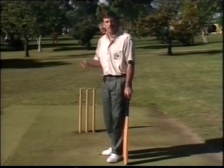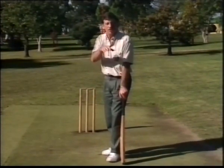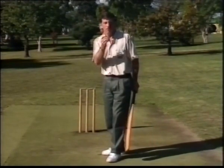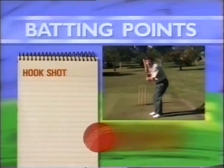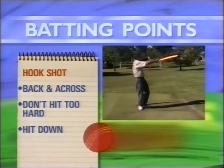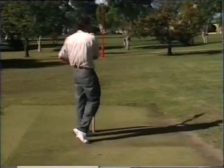You've just cut the fast bowler for four, then pulled him for four — now he's mighty angry. He charges in, bangs one in a bit shorter still, and it's going to rise up to around head height. Here's where you need a good hook shot. Most important with the hook shot — don't try and hit the ball too hard. The movement's very similar to the pull shot: back lift, then the back foot goes back and across to off stump so that your head is inside the line of the ball. Remember, the ball hasn't got radar — it won't miss you, you've got to miss it. You're inside the ball, now you hit down on it, roll your wrists, and at the same time your feet swivel so that you finish up facing in the direction where you hit the ball.